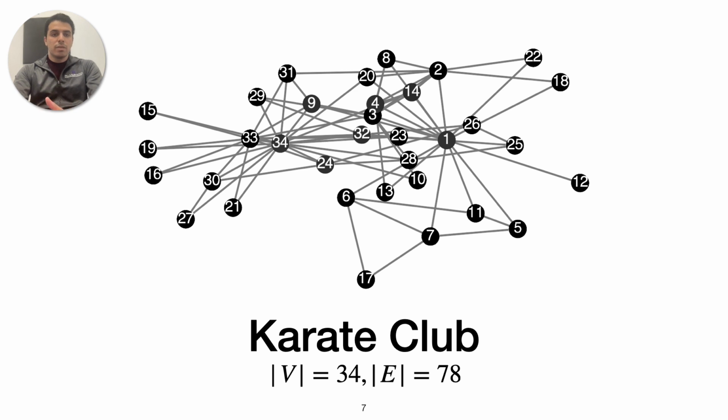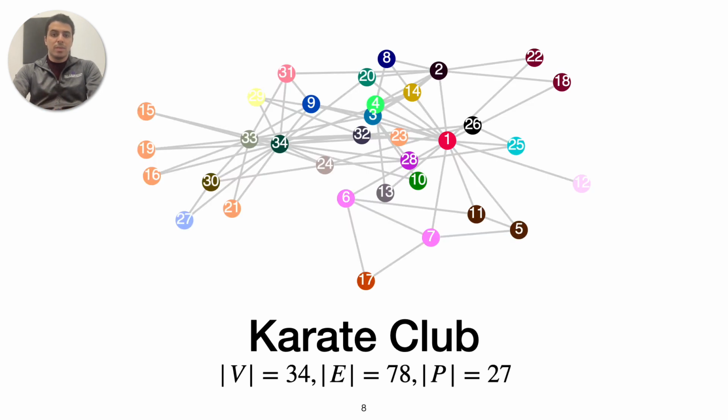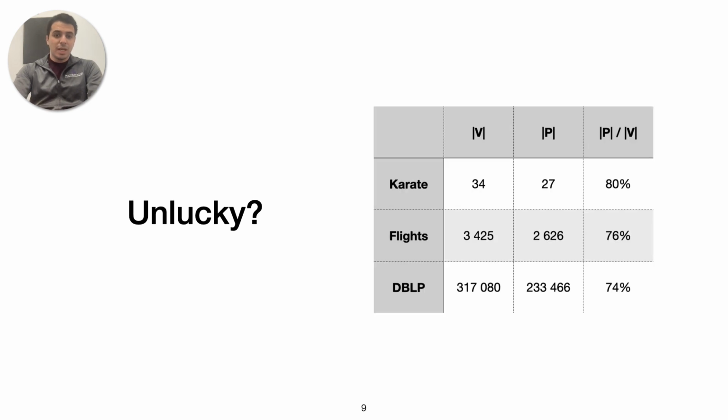Now, if I apply color refinement to compress this, I run into a problem immediately, which is the number of colors required is almost the same as the number of nodes. In particular, I need 27 colors to color these 34 people. And this is a problem because my lifted graph will have 27 nodes, so my compression ratio is really not that good. But you might say, well, we got unlucky, right? That particular graph doesn't work well, but it might work for other ones. And the issue is, this is not the case.